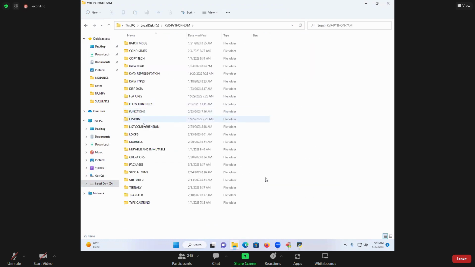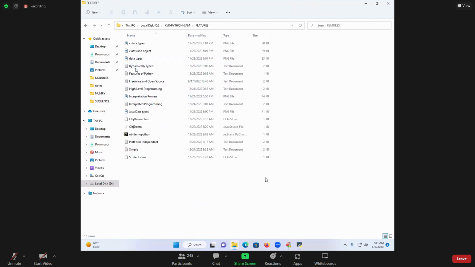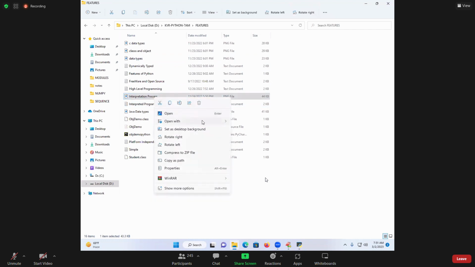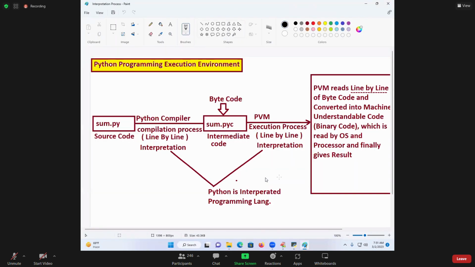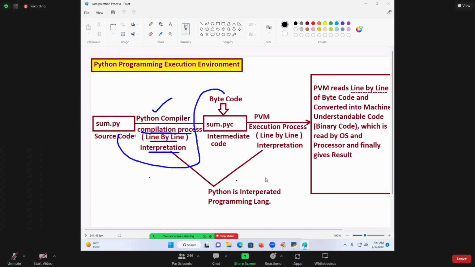So go to the features of Python. You see the interpretation process. My dear students, be careful when you answer these things. This is called the Python compiler, line by line compilation process. In compilation, source code is converted into bytecode, the .py program into .pyc.